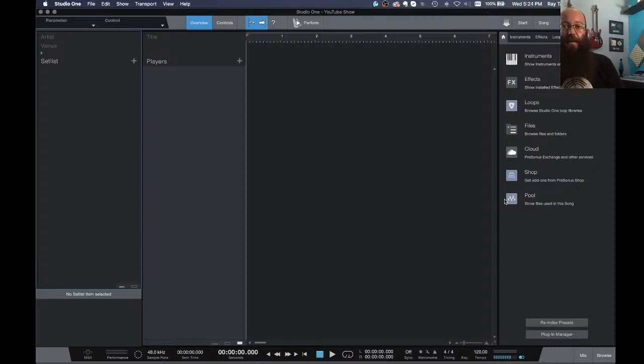This is the show page. So over on the left is the set list. So any songs or arrangements that you have will come over here. This players section, those are going to be the individual tracks that you have, or the individual things you have set up to be using. And then on the right, you've got the browser, which is common to what we've got for the normal Studio One show page. Hey, Johnny, glad you could join us. Oh, where's my camera? There you go.